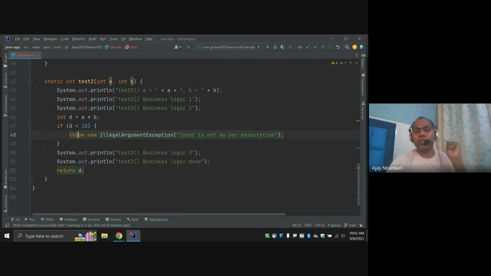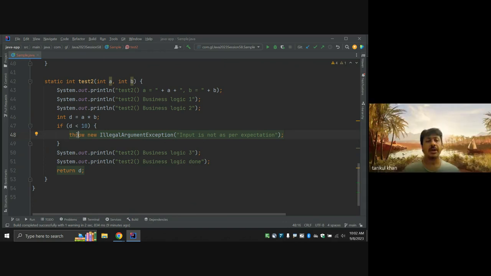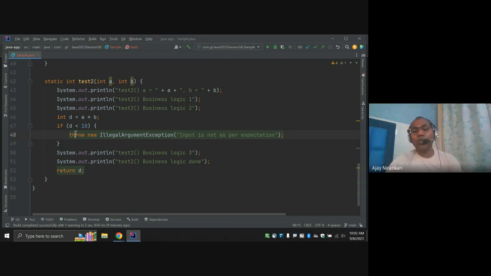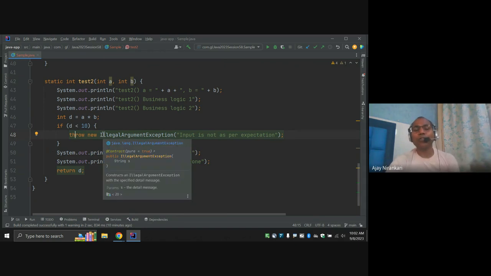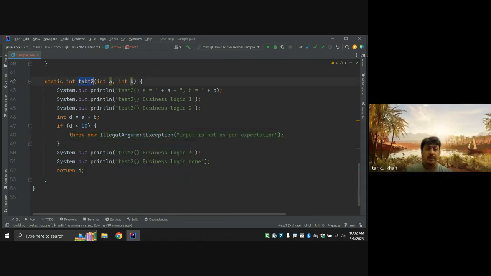Throw means from here some unwanted event happened, so this method is going to stop from this line. From here your Java virtual machine throws one error message, an error event. If someone throws, someone has to catch it. If they throw an error, someone is going to catch the error.